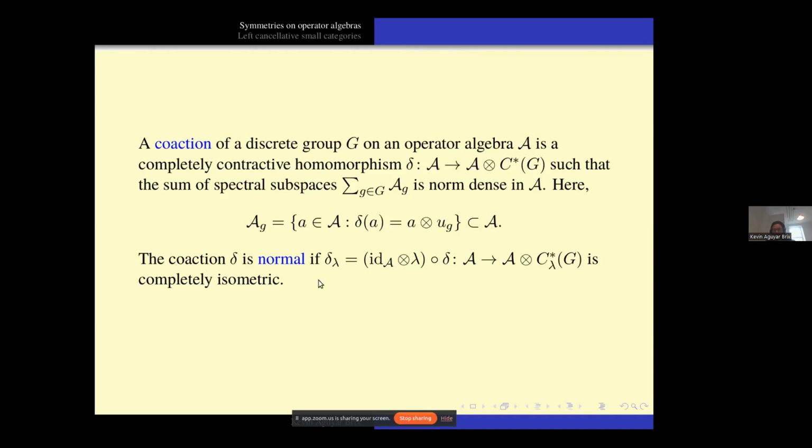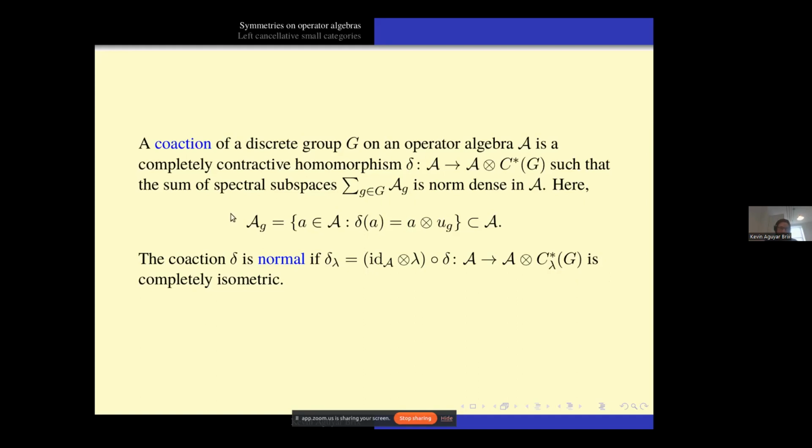And you do not need to put the multiplier algebra somewhere, because it usually appears when one defines coactions of C-star algebras? No, I don't. Maybe what you're thinking of is the lot of literature on locally compact groups and coactions in that setting, and that's where the multiplier algebra appears. But we only work in the discrete case, so things simplify. But that's definitely true. There's a very nice memoirs paper that talks a lot about coactions and C-star algebras, and they need multiplier algebras all over.